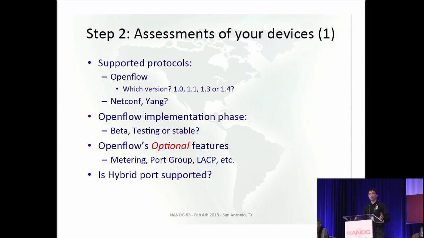So does it support OpenFlow 1.0? And 1.0 does not support QoS, for example, but if you have 1.3, what kind of optional features you have for the mirroring table, what kind of features you have for the port group? Does your vendor support link aggregation, for example? Does your vendor support intercommunication between legacy and OpenFlow flows? All of this you must know. And one, of course, very important thing is, does your device support a hybrid port? Because this is going to make your life a lot easier.